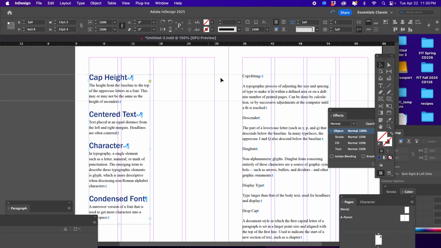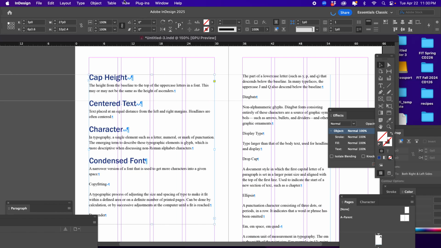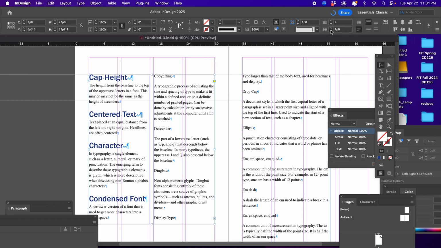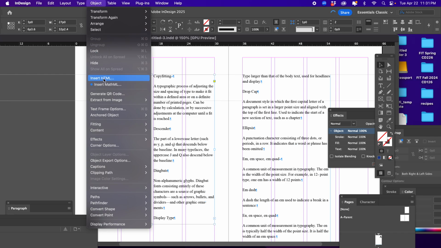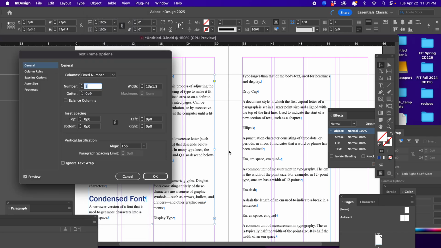But if I want everything to start from the same start point, it makes sense to, I can also, by the way, I'm in Classic, I'm in the Essentials, and the column controls are also up here. See that? And I can dial it back to 9. Or I can do that here in the text frame options box.